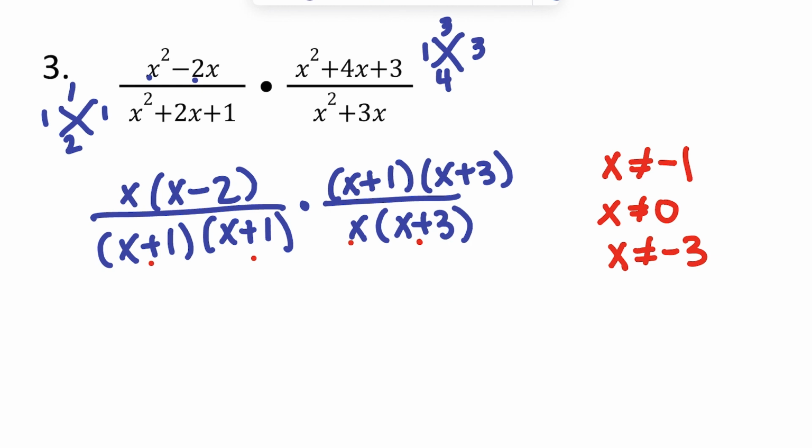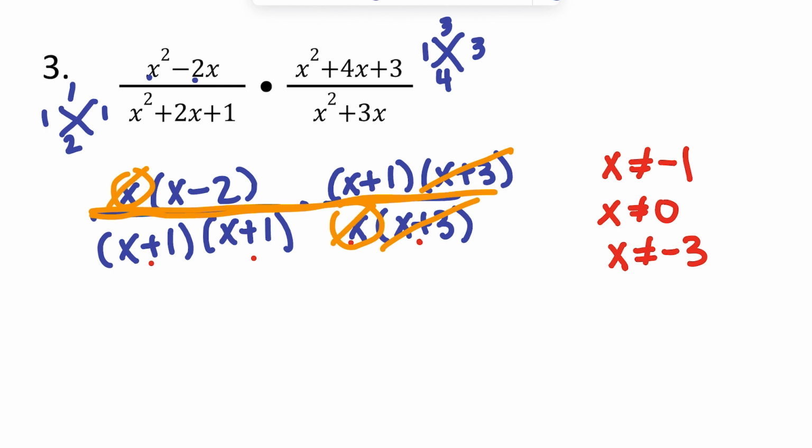Now that we've got factored form and our excluded values, we are just going to smush together all of these factors and make one big fraction. And now it's just like the simplifying problems we just did. We're going to look for any factors that cancel. I see an x plus 3. Those will cancel. I also notice these x's out front. They will cancel because they don't have any other numbers with them.